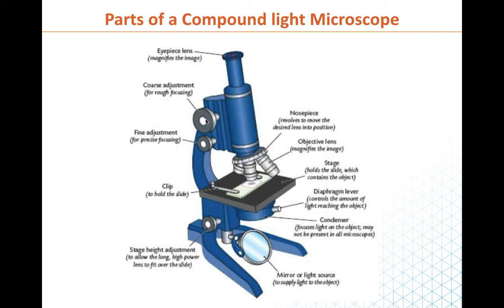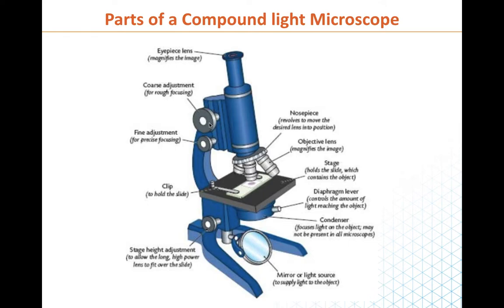So once I have the slide on my microscope, you'd be surprised at how difficult it is to actually find your sample. You're going to sit there for a while messing around with it, trying to actually find it. So you're going to use two different things, your coarse adjustment and your fine adjustment. Your coarse adjustment is the bigger knob, and sometimes it's found down here, it's not always found up here. You guys will see it when you're working on your lab today.